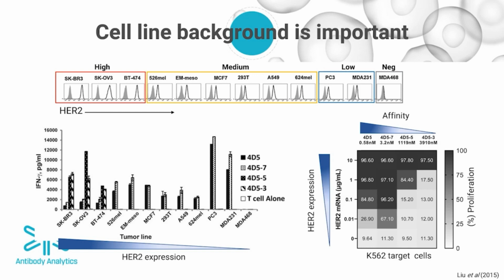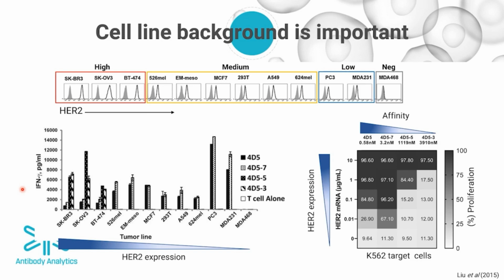To evaluate the different HER2 CAR-T constructs, they employed a panel of 11 cancer cell lines. However, as you can see, despite having 11 different cell lines, only 3 levels of HER2 expression can be observed: high, medium, and low, with minimal differences within the groups. The authors generated 4 HER2 targeting CAR-T constructs based on the trastuzumab antibody, modifying them to create constructs with reduced affinity to HER2 compared to the original antibody.